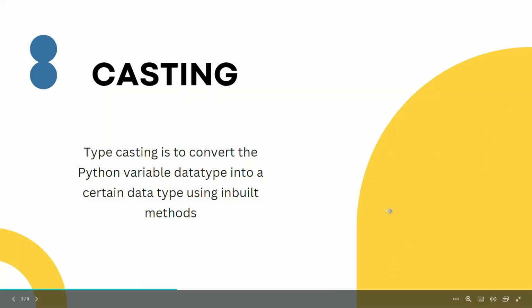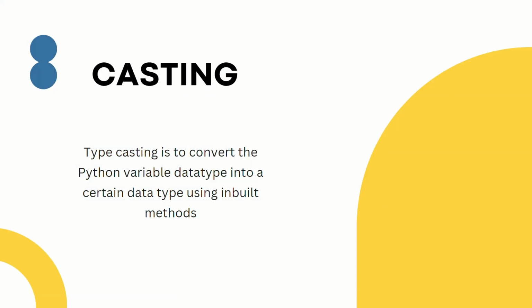So what is casting? Casting or typecasting is converting a variable of one data type into a different data type using the inbuilt method. Now why is this done? This is done for various reasons. It can be as simple as extracting numbers from a string so that you want to perform certain calculations, or storing a number as a string because it is required in a certain field, maybe if you're storing it in a database or something. So there are various reasons why casting is done.